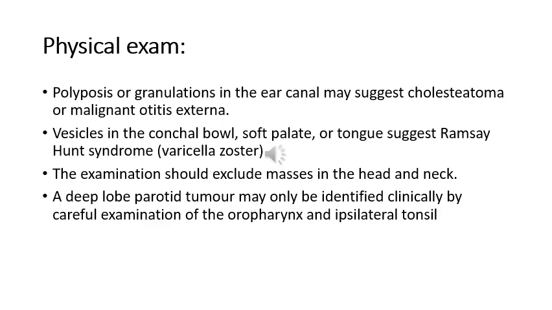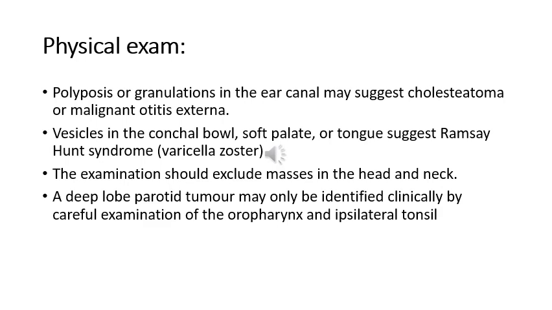Then other common physical examination includes the presence of polyps or granulations in the ear canal. So we have to examine the ear canal because it's the place inside through which the nerve passes, and as we have read earlier, there is a cholesteatoma. That is the reason for the nerve injury, or a presence of a malignant otitis externa, infection of the external ear. All these can cause nerve injuries, and if those conditions are present, there may be polyps or granulations present in the ear canal. So you have to check for that.